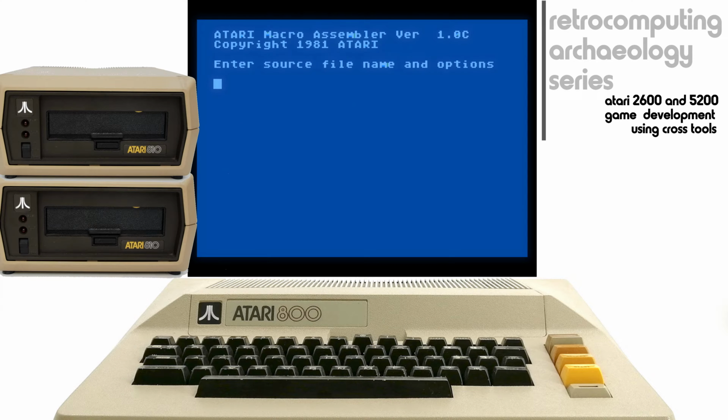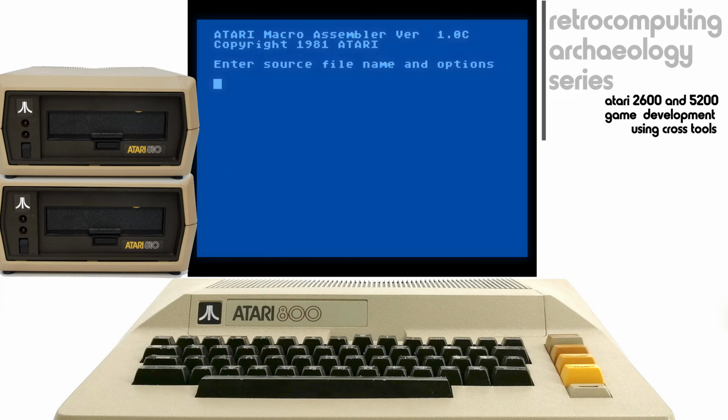And here we have the front end for the Atari macro assembler, which asks us for a command line to pass to the assembler. Under CP/M, this would be entered immediately after the ACT65, but in this case, since there's no command line, they provided a facility to do it here.